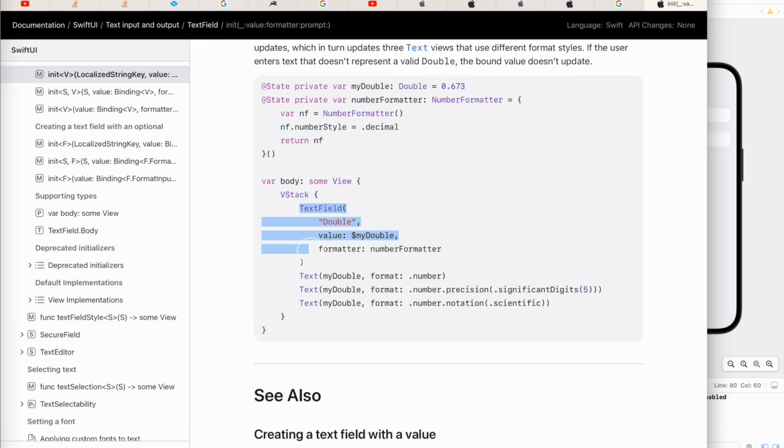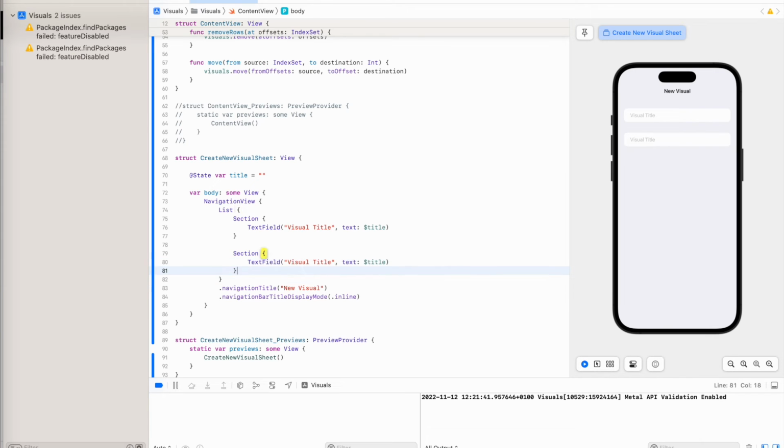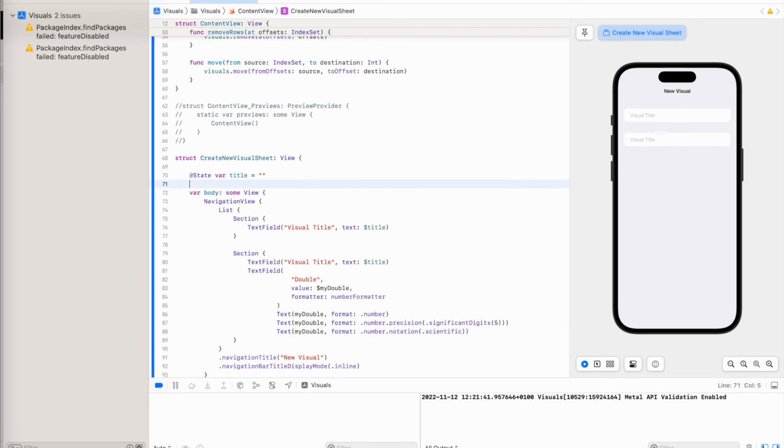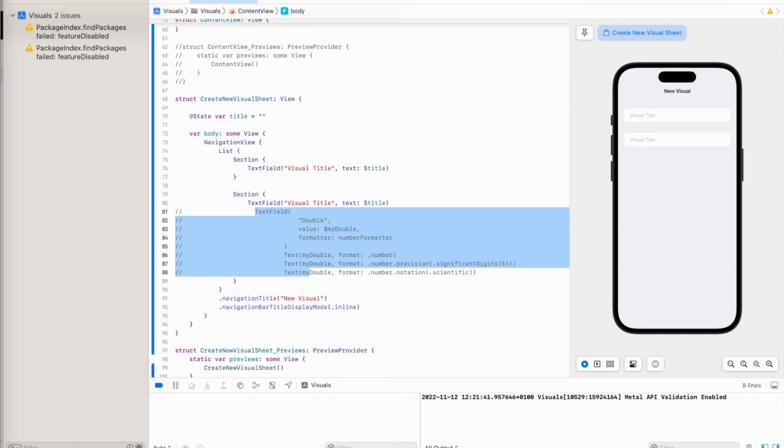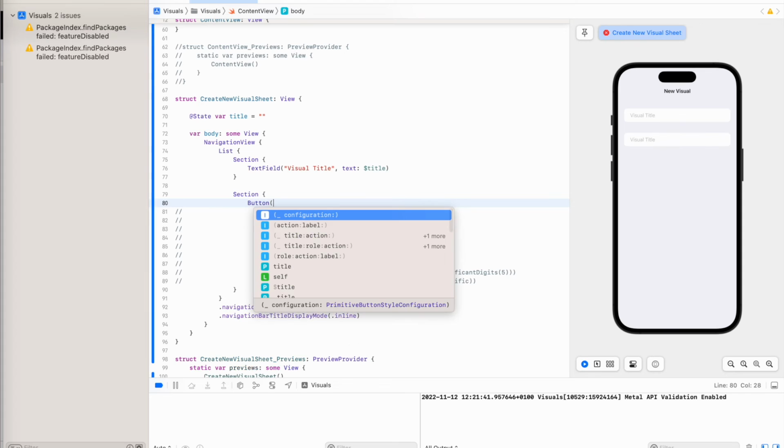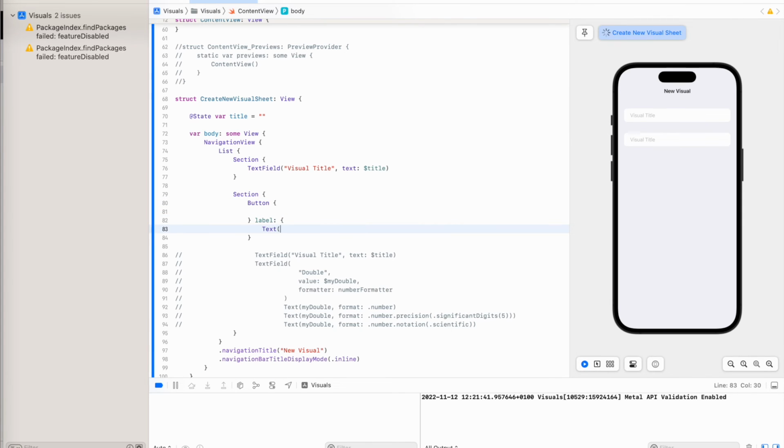We'll use this later on the detail page, but then I realized, yeah, if I want to do this, I need to add stuff to this particular view as well to keep track of all the ones that users added, and it can get very clogged very quickly. So pretty soon I decided to just take it out and say, okay, it's not necessary right now, and then I just replaced it with a button, and the button just lets you save or create a new visual.